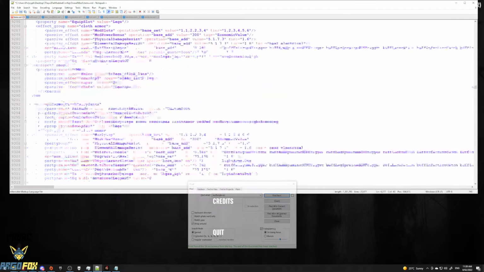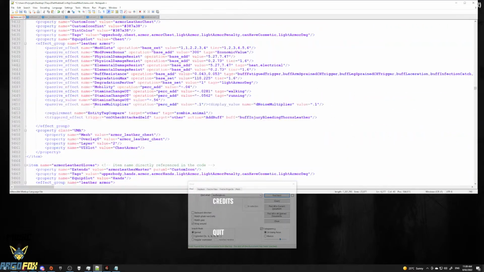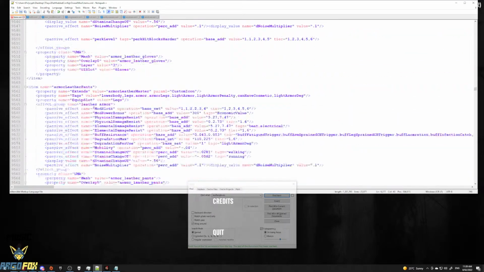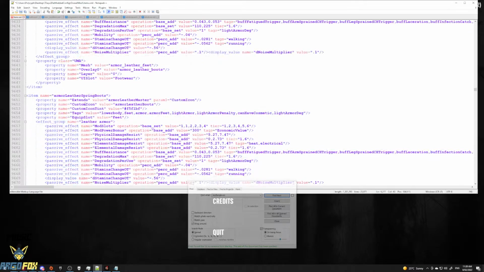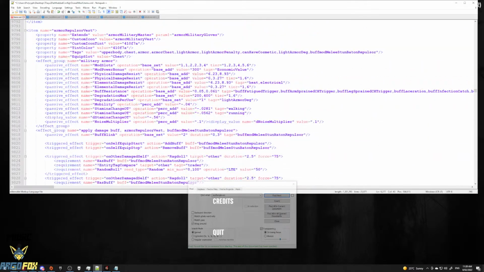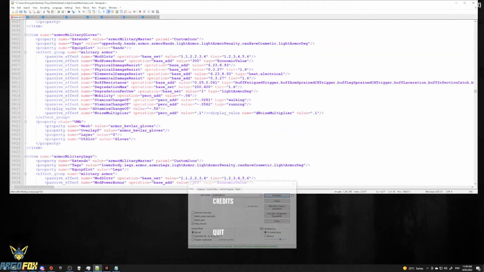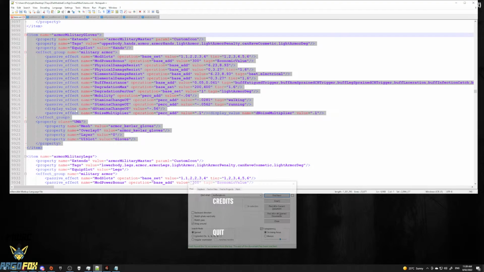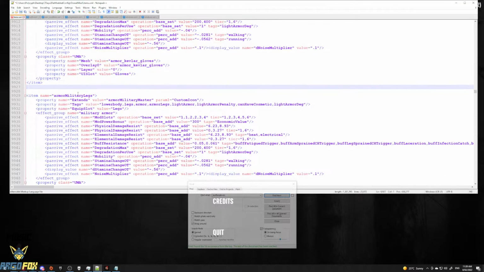It's easier to do it that way, I feel. All right, so let's go to the next one. After leather is military, I think. Yep, military. Military gloves. Here we go. Copy.